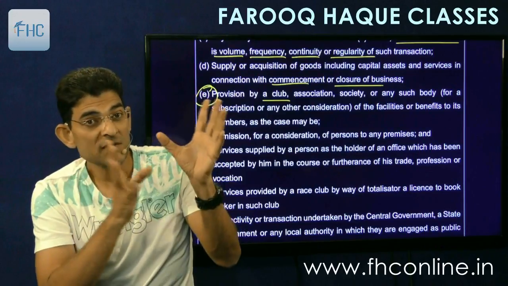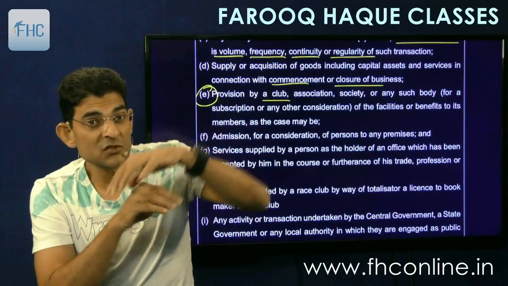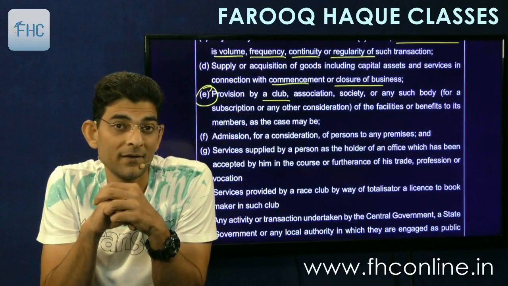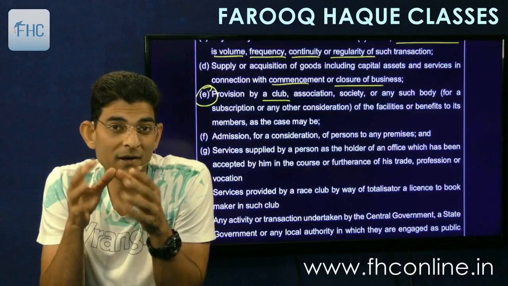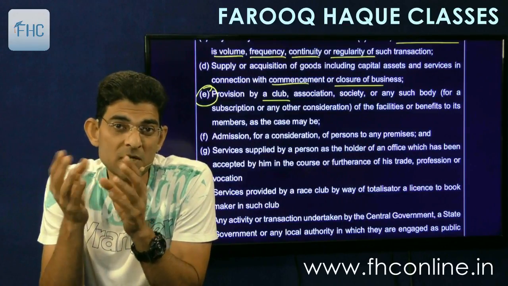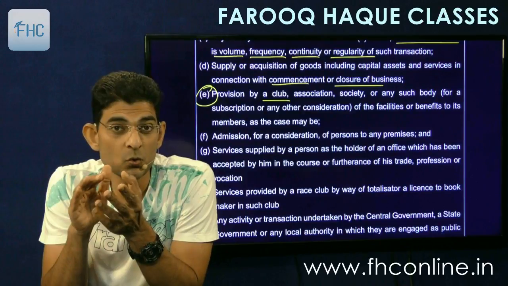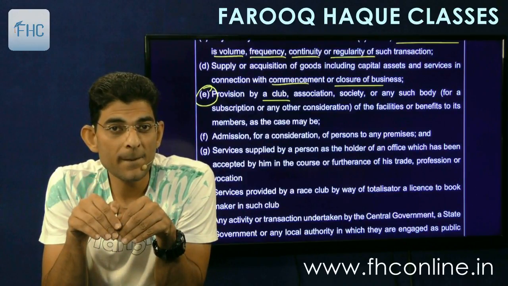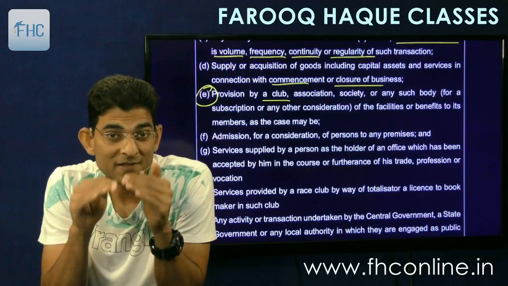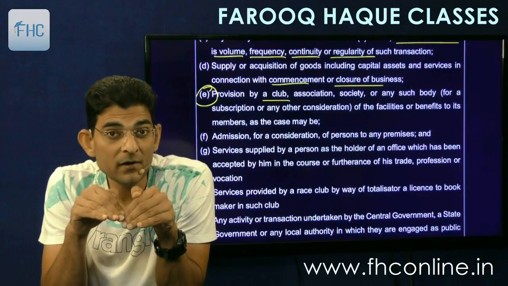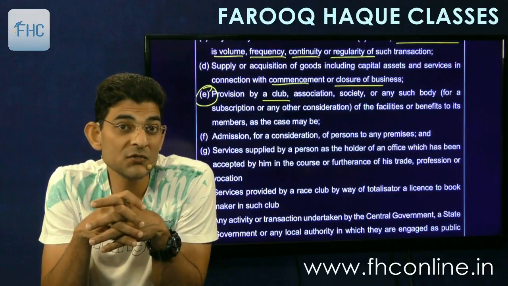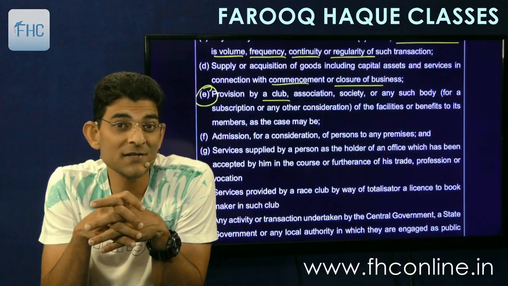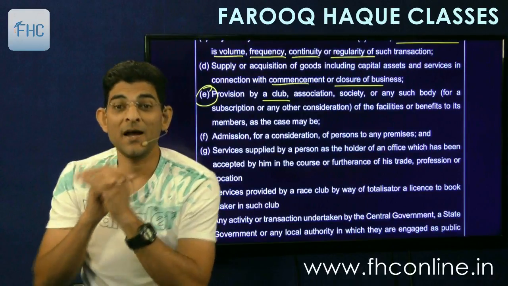Now the question is, does that concept apply in GST also? Like 4 of us come together and make an association. The association purchases goods from the market in wholesale and then supplies it to us in retail. So will that supply by the association to the member be chargeable to GST? Answer is yes.